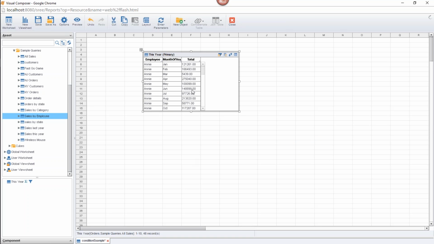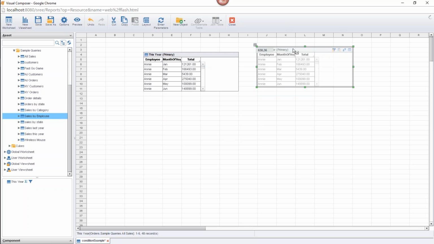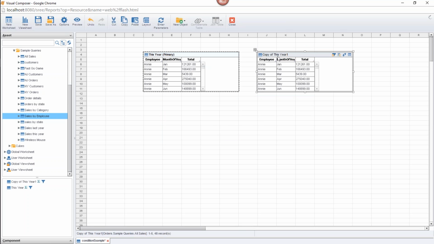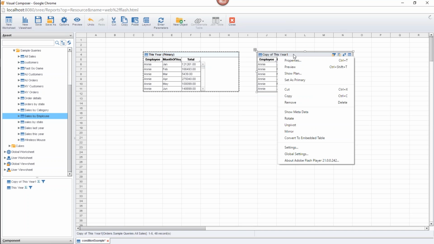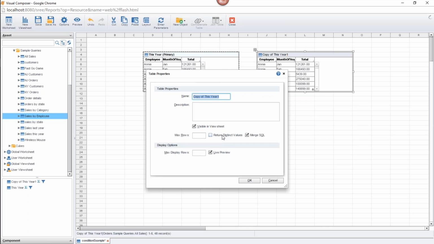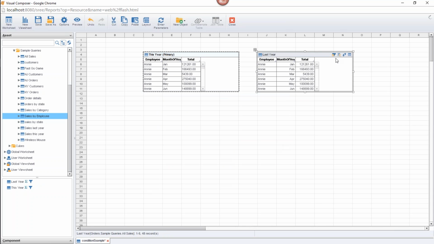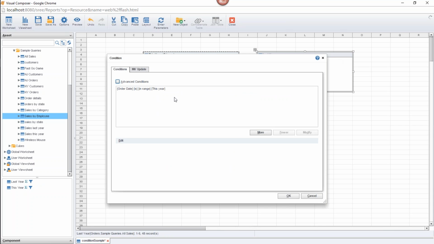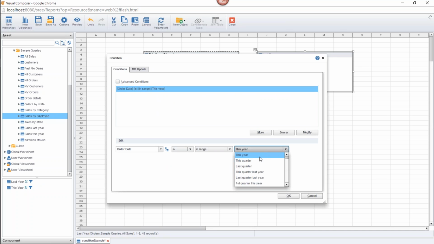And then I want to make another version of this that has basically the same thing for last year. So I'm going to make a copy of this, and I'll call it last year. I'll just change the condition to be in range last year.